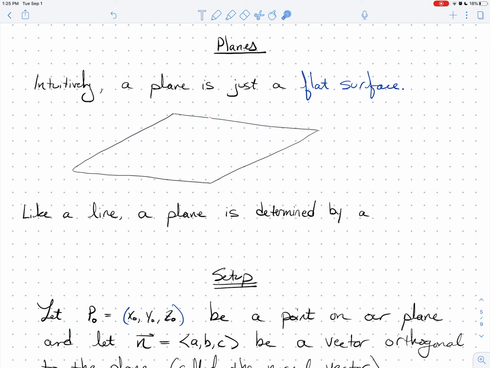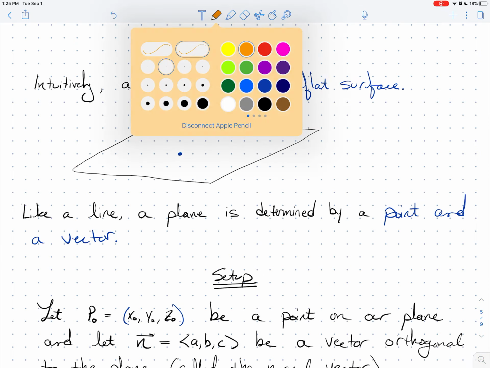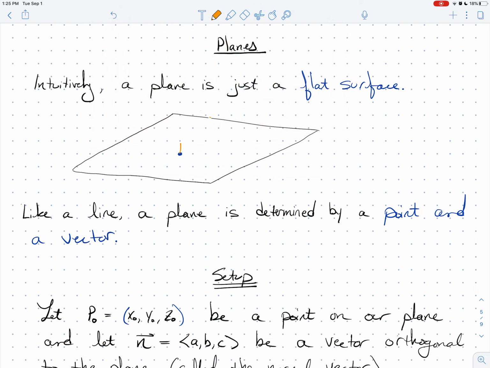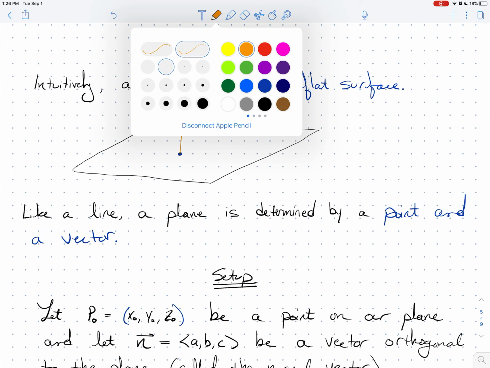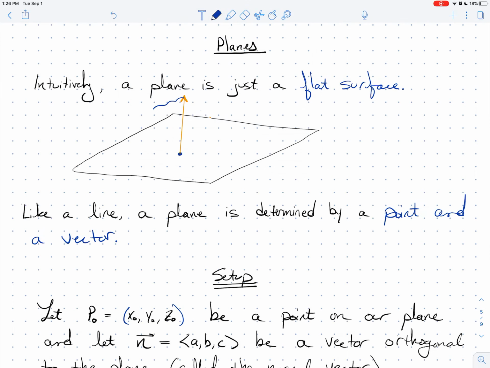So similar to a line, a plane is also determined by a single point and a vector. Let me show you visually what we need. We need a point on the plane, and then we need a vector. I'm going to think of it as the flagpole vector. It's called the normal vector, a vector that is orthogonal to the plane. So it's perpendicular to the plane. It's coming straight up like a flagpole would. And I'll even draw a little flag on here, something like that. There's our little flag. So that's the idea: you need a point on the plane, and then you plant your flagpole on the plane as well.